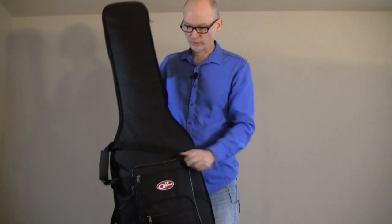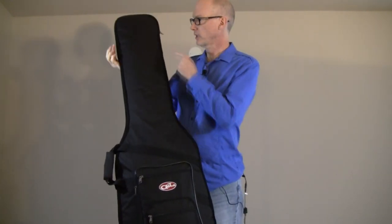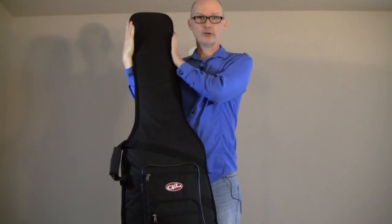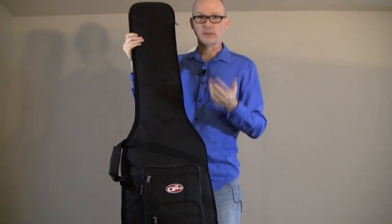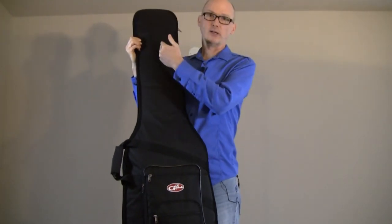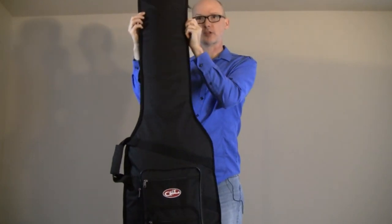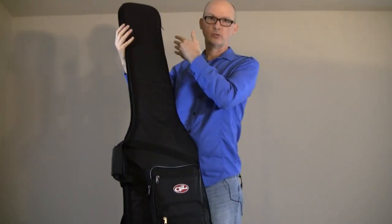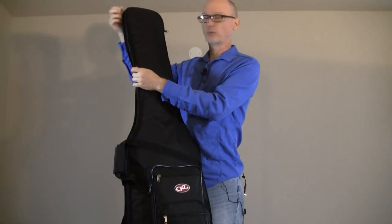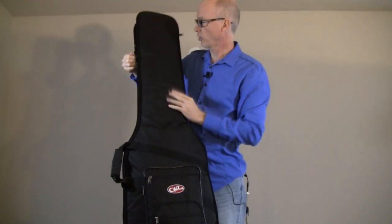See the logo on there. So even though the bass is not a G&L bass, this is just kind of a generic case that they offer. The reason why I went with this one over the Fender case was because, at least in the pictures, it looks wider up top here, which I'm guessing since the Fender, they're assuming you're going to use it for a Mustang bass, and the Mustang only has the tuners on one side, so they don't need as wide of a headstock section or whatever you want to call it for the case, whereas this Talman bass has tuners on both sides. So I thought this probably has a little bit more room for the larger headstock. So it works well, it fits well.